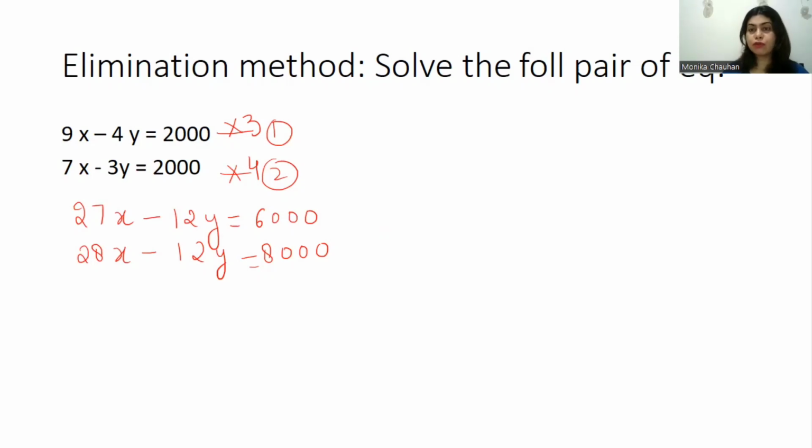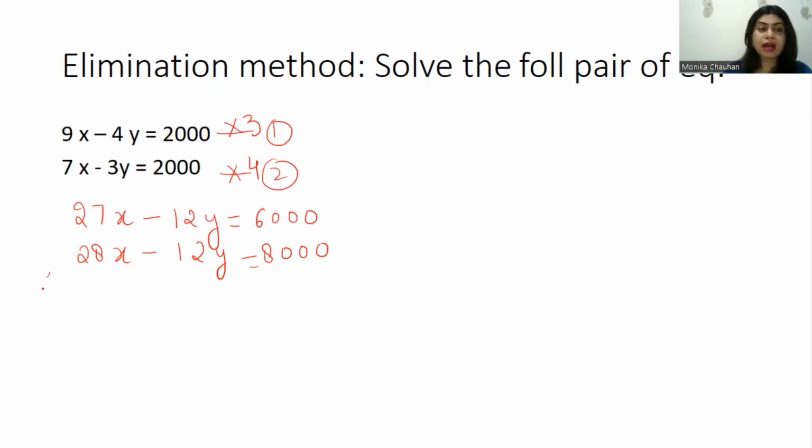Second step, a very crucial one. How should I remove them? They both are minus. So if I just simply add them, they will be the same sign, and I want to remove it. So in this case, I have to do subtraction. The second step is based on what signs you have. There is not a fixed step of addition or subtraction. It depends on what sign you got. I got minus and minus, and that's why I decided I have to subtract.